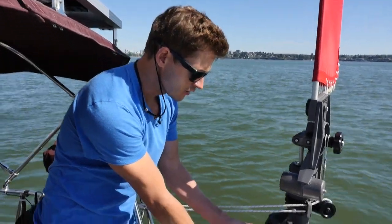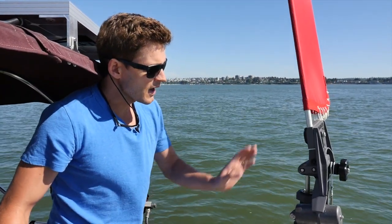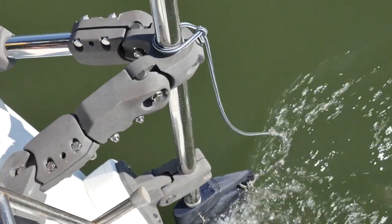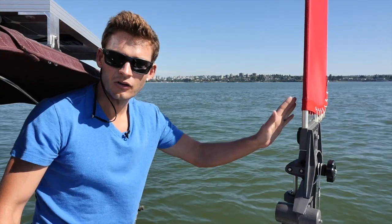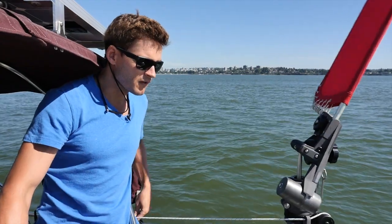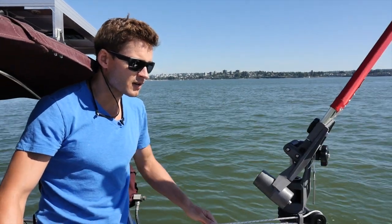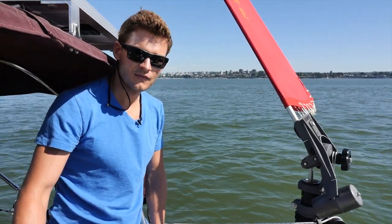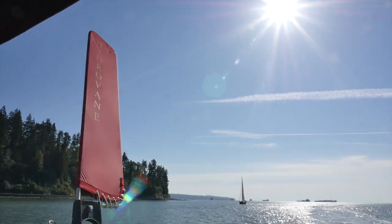We'll engage it all the way to the left for maximum sensitivity and maximum power. We've got the vane standing tall. When the boat falls off course, the leading edge moves from side to side, which moves the rudder and keeps the boat on course. You're always steering an apparent wind-based course, so if the wind shifts 10 degrees, the vane is going to follow. If there's a dramatic wind shift, you can use the remote course setting line by moving the vane to get back on the course you want. Usually once the vane is set up properly, it'll just stand tall and do its small tweaking side to side. If it's constantly getting pinned to one side, you haven't engaged on the right point of sail.